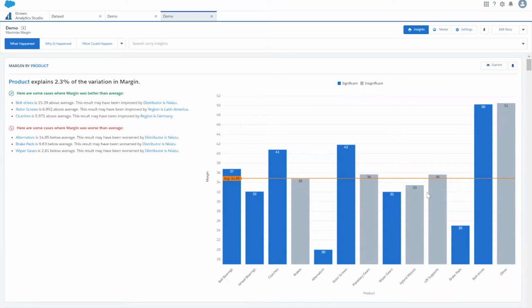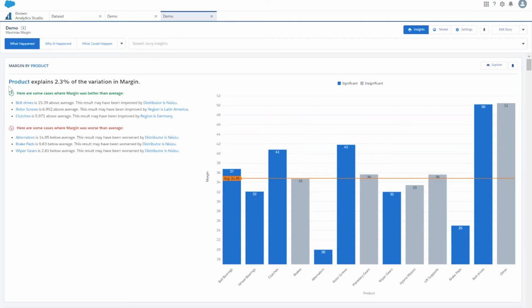The first visualization you see is a bar chart with highlights, and then over here you get an explanation of the results. An insight doesn't simply present some data, it also highlights what's important about it. So the blue bars show the products where the margins were sufficiently better or worse than the average margin. And then you can scroll through the list to see and explore other insights.